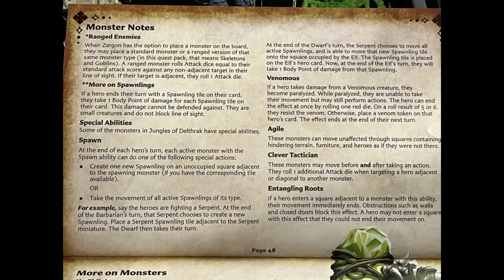type. If a spawnling moves onto a hero's space, it's removed from the board and placed on the hero's character card. If a hero ends a turn with spawnlings on their card, they take 1 body point of damage for each spawnling. The damage cannot be blocked or ignored. Additionally, spawnlings don't block line of sight because they are so small.